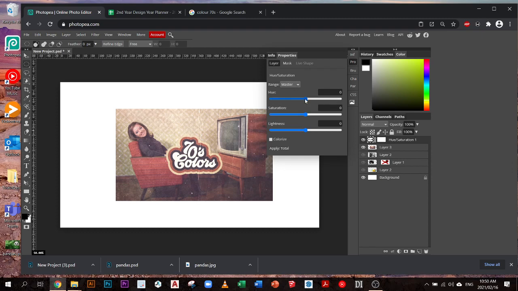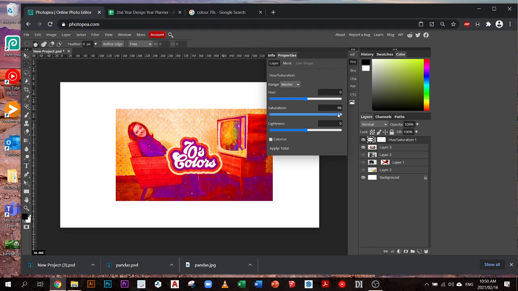Excuse me, that would actually be a slightly different one. But play with the settings in hue anyway, and saturation and lightness to see what it does to the image. Saturation will increase how vibrant the color looks. If I drag this all the way down to negative 100, it's taking all the saturation out of the colors. In other words, it's reducing that image slowly as the percentage goes down to black and white or to grayscale. Conversely, if I take that slider and move it all the way to the right up to 100%, you can see how as I gradually increase it, the colors become more and more vibrant.